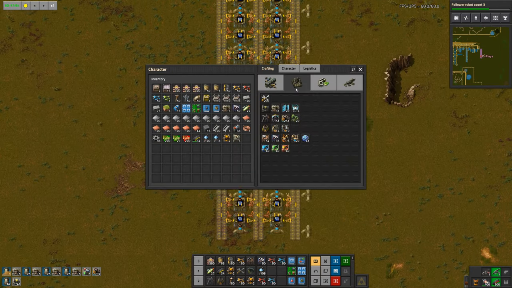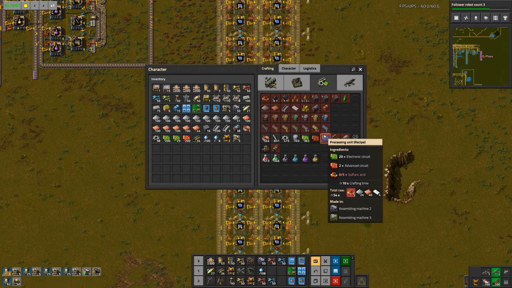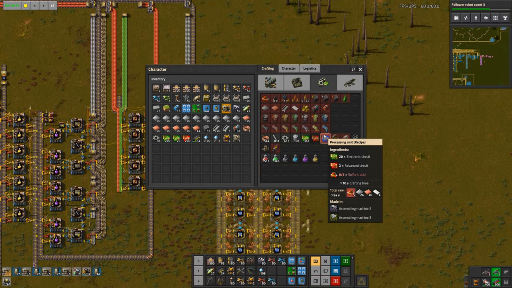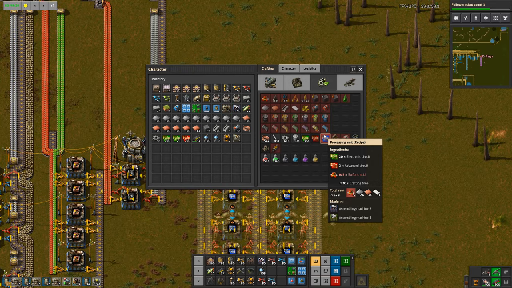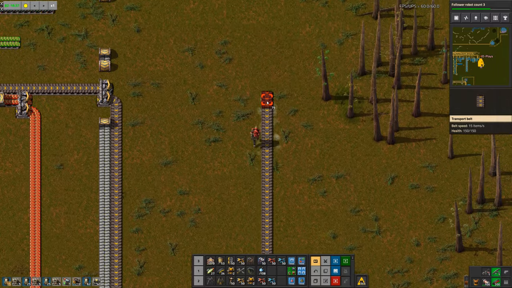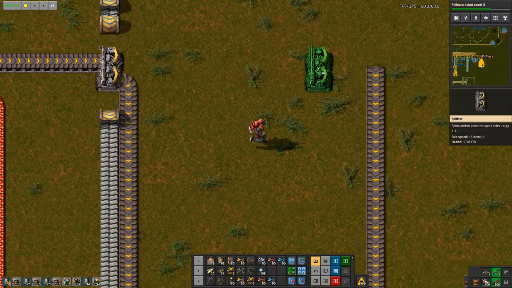Now, processing units, if I find the thingy, it is 20 electronic circuits, 2 advanced circuits, and 5 sulfuric acid. And they take 10 seconds to craft. They're really slow to craft. Really, really slow to craft. We can see this is our input belt, which is going to be our red circuits.